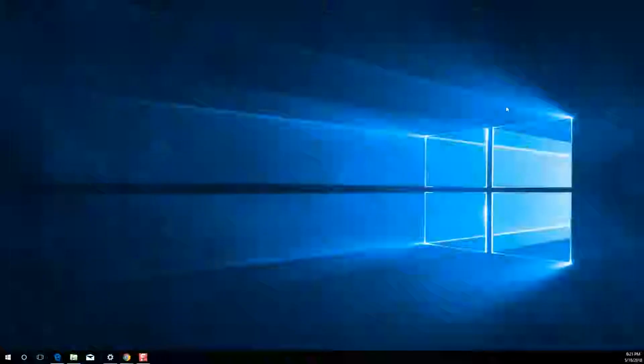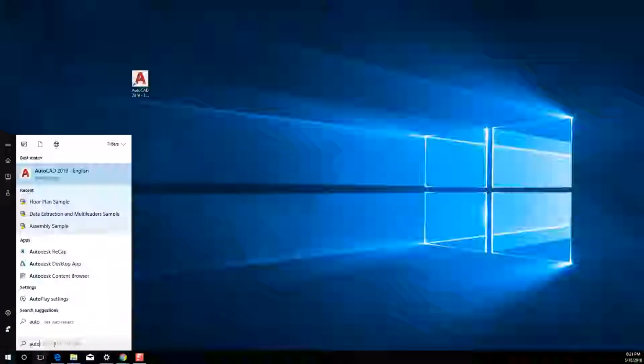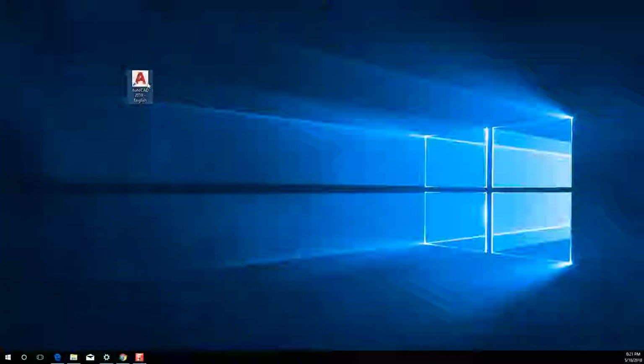And let me close out my AutoCAD here. To open AutoCAD, you're going to have an icon that looks like this. It's going to say AutoCAD 2019 English, and that's the icon you want to use to open your AutoCAD. If you don't have an icon on your desktop, like if you're at home and you know you downloaded it and it's there somewhere, you can come down to the little window here and type in Auto, and AutoCAD 2019 will pop up. If you want to create a desktop shortcut, you click and hold on this and drag it onto your desktop, okay? And that would create one of these.